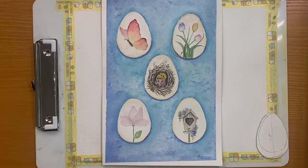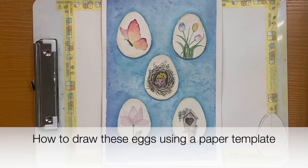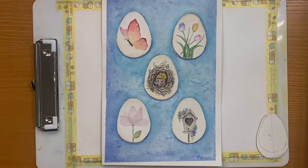So I'm going to be sharing with you how I trace these little eggs, doing freehand. I'm going to be sharing with you how I did this background with salt. It's table salt, and I'm going to be sharing my color palette and my brushes as well.